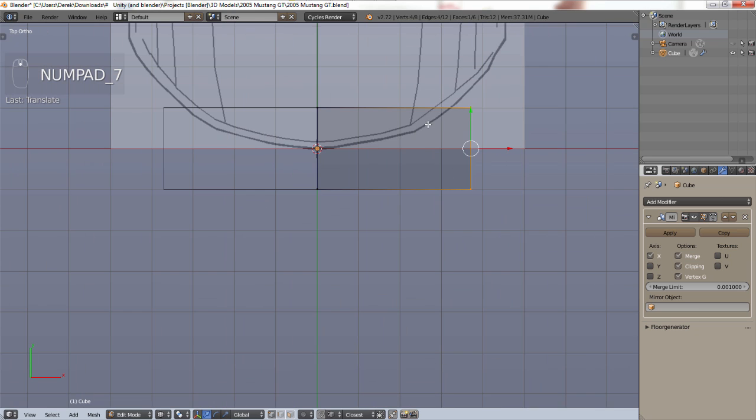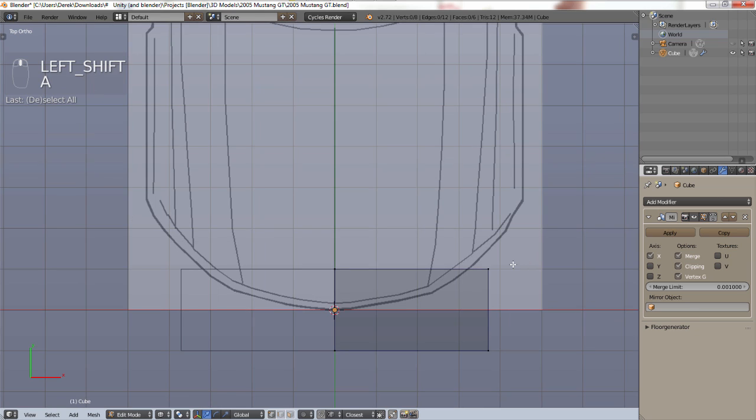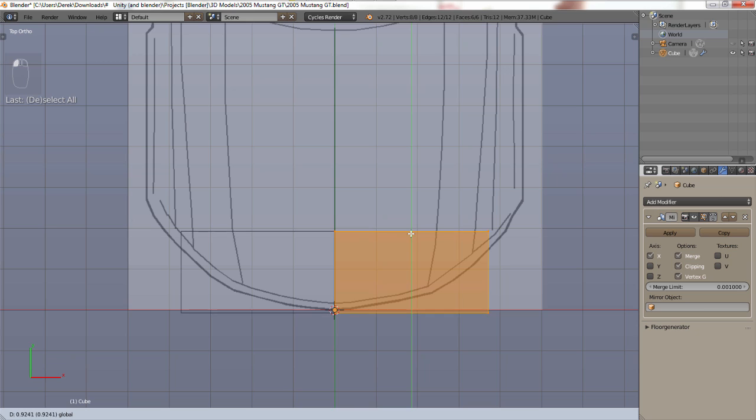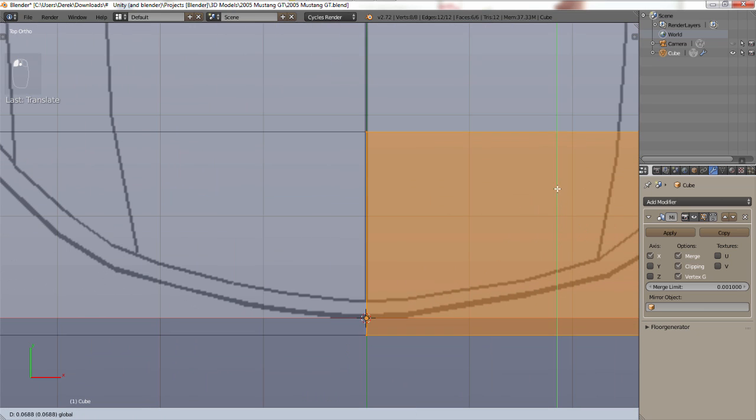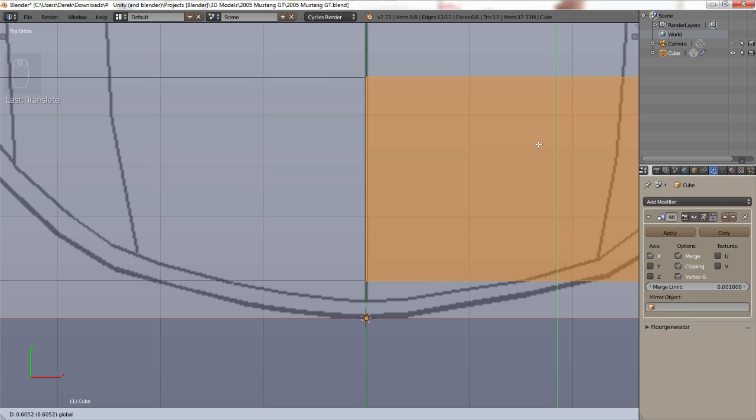Now from the top view, we obviously need to align that better. So select all and drag it up so it's just at the very front of the image. Like I said, because I cut this out pixel perfect, it's going to line up perfectly. So let's actually do it right. Yeah, we'll do it right to the front.